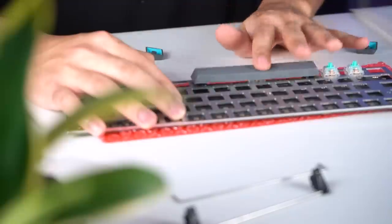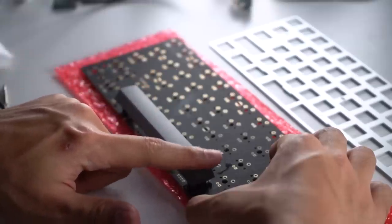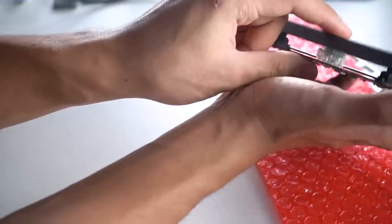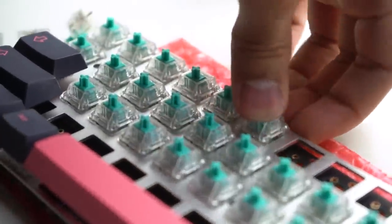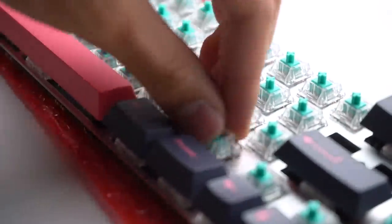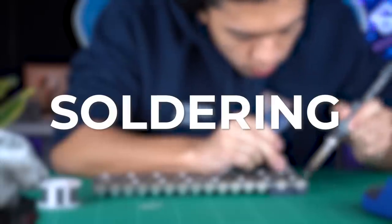Make sure to test your stabilizers after setting them up. It can help to quality check the build and see if there's anything that needs adjusting. In my case, I needed to redo some of the tape because it didn't fully cover the contact between the stabilizer and the PCB, and I also had to apply just a little bit more lube. And with the stabilizers complete, we can now begin soldering the PCB.